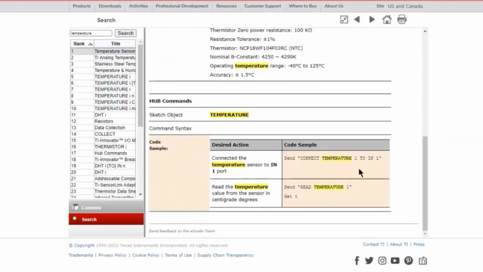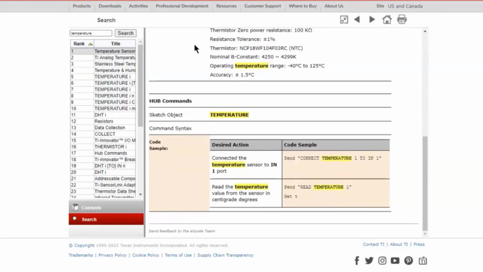And this is a real generalized thing. So that's just labeling. The first one is telling us, give it a label. And then where did I connect it to? I connect it to input port number 1. That's it. You'll see it also gives us the syntax for the read command, which we saw before. So this online tool is very handy whenever you want to look up the syntax for one of the commands.